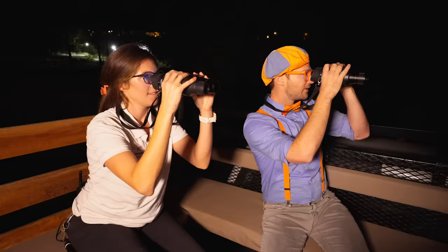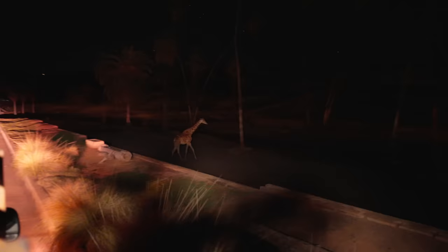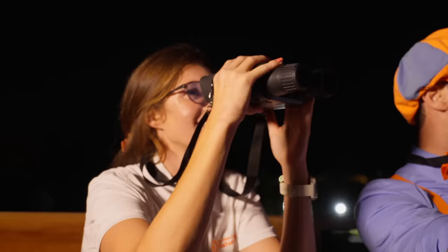Hey, look, Blippi. There's a giraffe. Oh yeah, you're right. Oh, and look, there's a baby. Whoa, hello. You're so tall. Well, isn't it cool how these animals are up at night while you and I sleep?